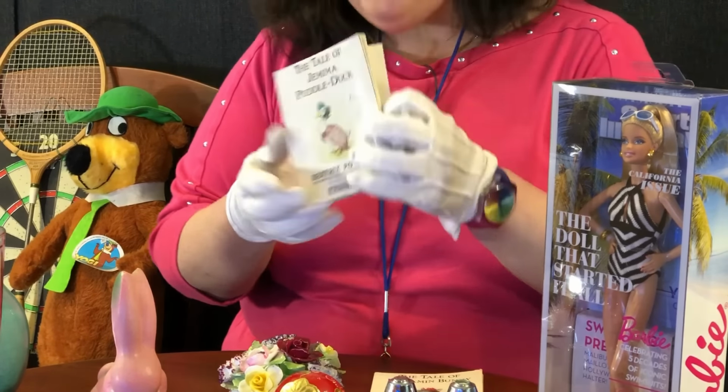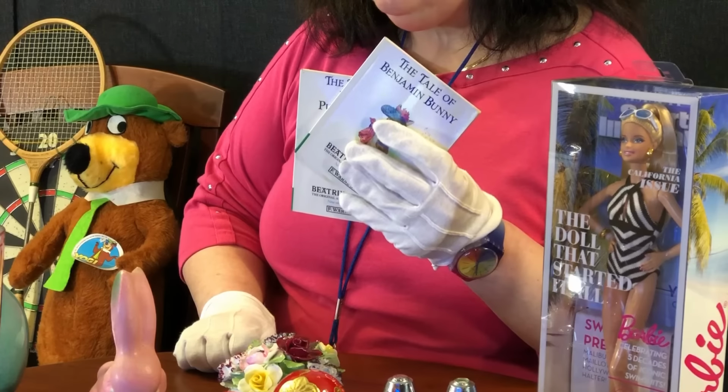Now, a couple things about this. These are the soft covers, right? The hard covers are really what you're looking for, but in this particular example, looking at the early 20th century renditions of these particular books, they are worth about $5 a piece. The ones with the hardcover in this same small format can be as much as $15 to $20 a piece.